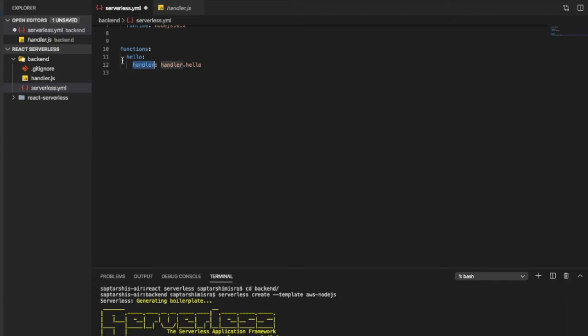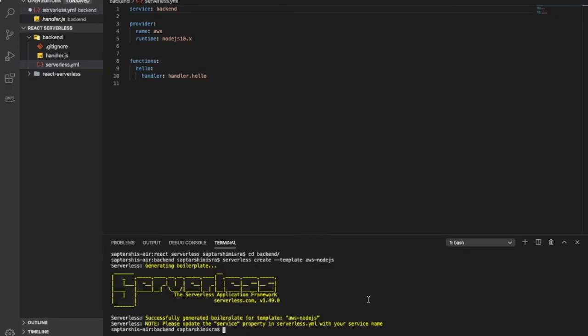Therefore, if we deploy our function, or our serverless.yaml file, or the whole stack, there would be one AWS lambda function created for us, and that lambda function's definition is going to be the same as what we have inside our hello function. So we'll go ahead and create the API gateway in the next section.